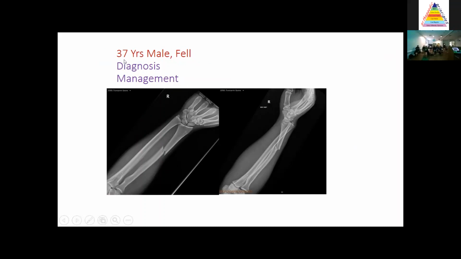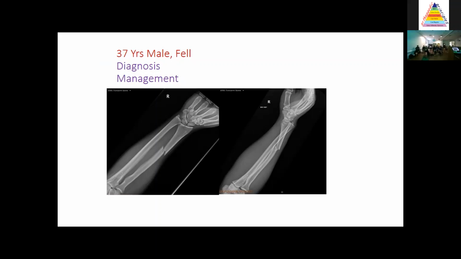Yeah, happy-ish. Okay, so what am I showing here? So I think it's a 37 male, he fell down. So Galeazzi fracture, do we agree? Yes, because DRUJ is all off. So see, DRUJ again is hard to pick up, isn't it? A lot of times I have registrars in clinic come to me, even consultants, saying, oh, I feel ulna is out, head is out. What do I tell them? What do you think I tell them? All of them.